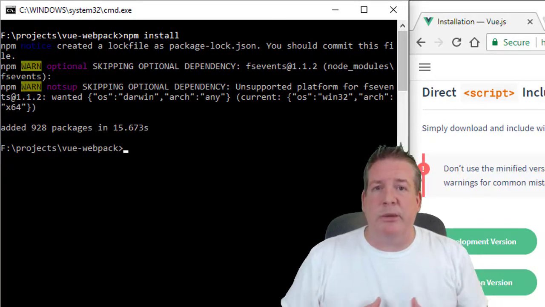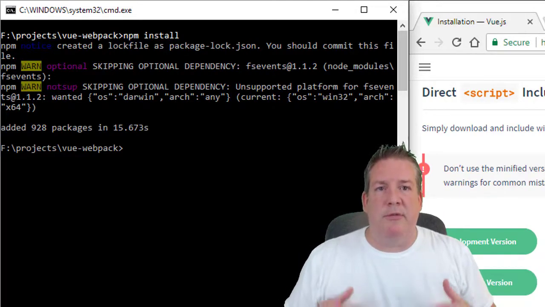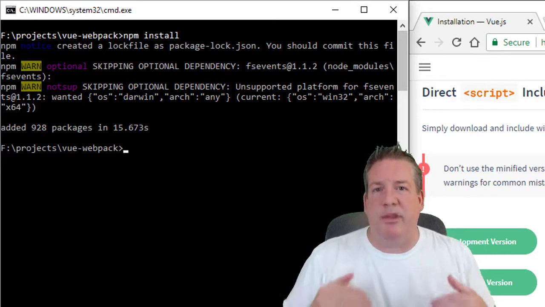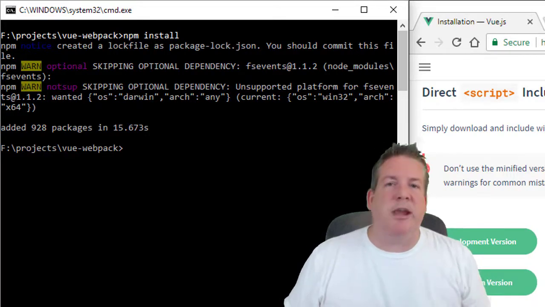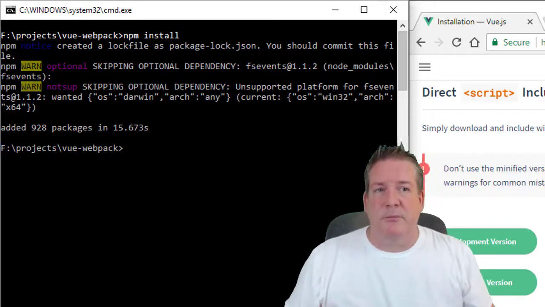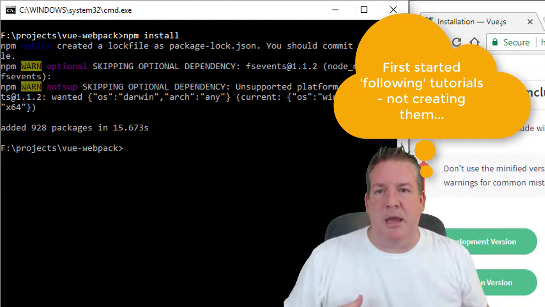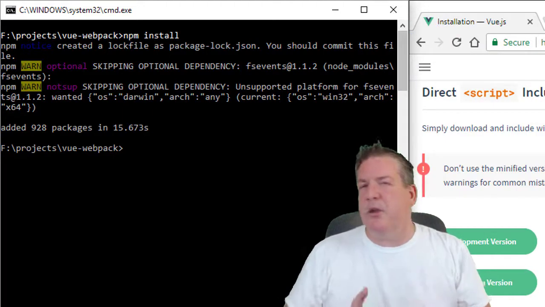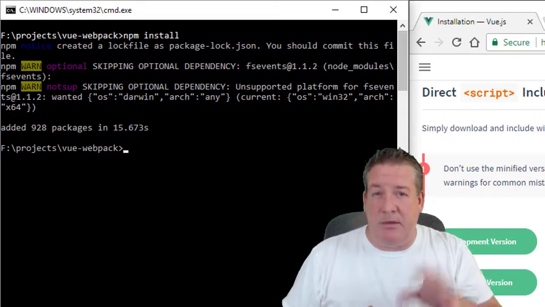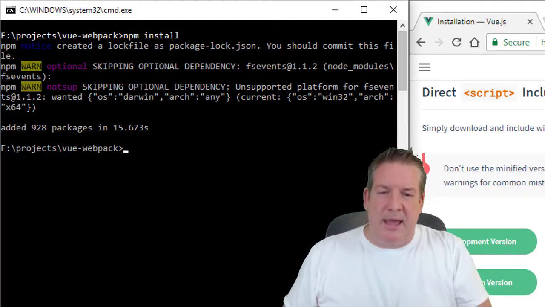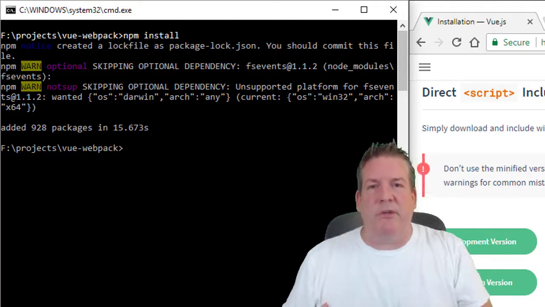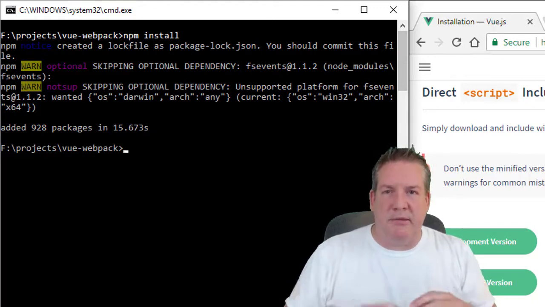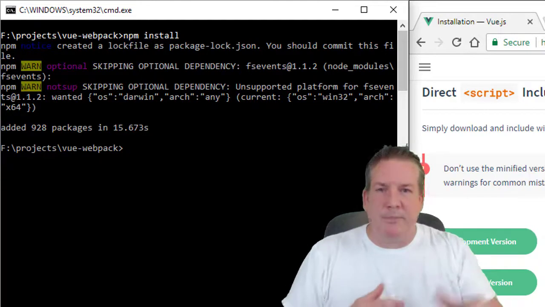And that's one of the reasons that we use an NPM manager, because we need to know the versions of all the different items that are being used within the system so that they don't switch out and change underneath us and break stuff. Because when I first started doing tutorials under NPM, the most frustrating thing is I would start the tutorial. I learned how package.json kind of worked in keeping all the tools that they needed, and I would start a project, and then the first thing I would do is go to the package.json file that they indicated to start with, and I would update all the stuff inside it.